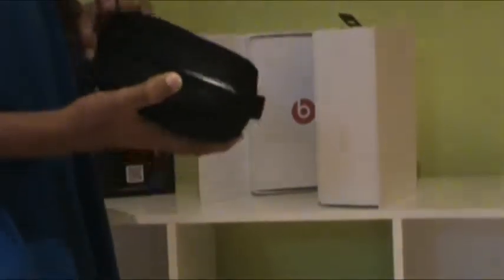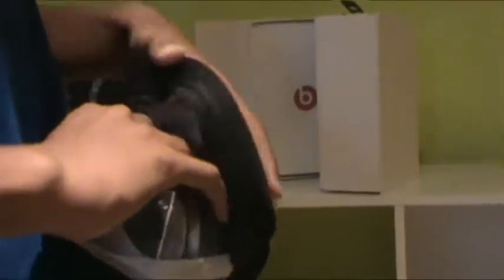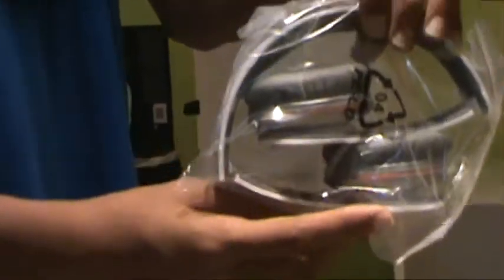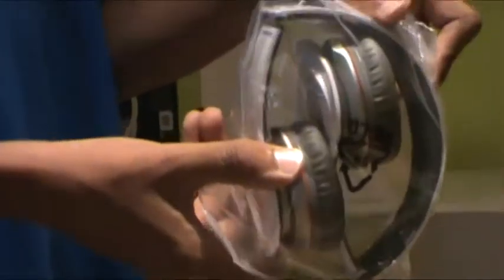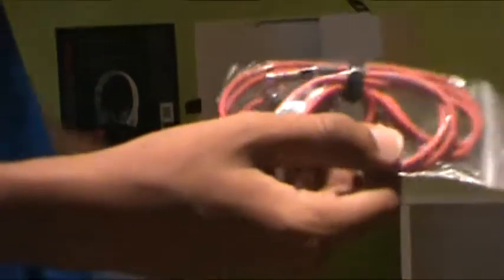Amazing guy with his amazing Beats. Opening them up, you have the Beats themselves — you can see they are still fresh in the package, brand new, and they are the white editions. The Solo HD is really nice. You can see the quality of the product itself, all folded up.